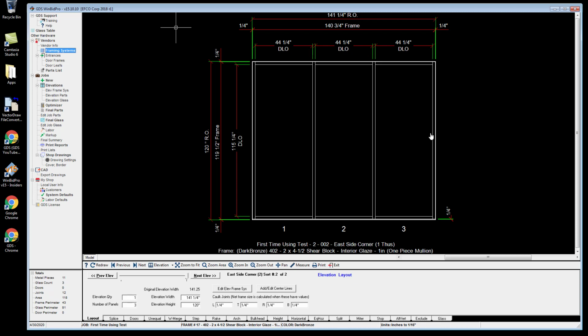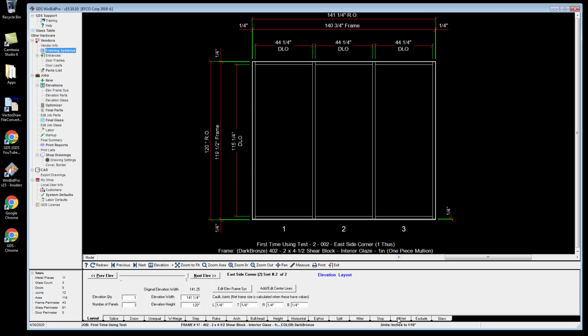So I mentioned that we're doing a corner here. So let's say this right wall jamb is actually a corner. And that would mean we have to do 2 elevations. One is the corner here. Another option is we could actually draw it in one plane and say there's a corner right here in this vertical. But then we don't really have the plan view for that, so it would make it look like it's one elevation still. So I kind of like to do the corner post as 2 elevations.